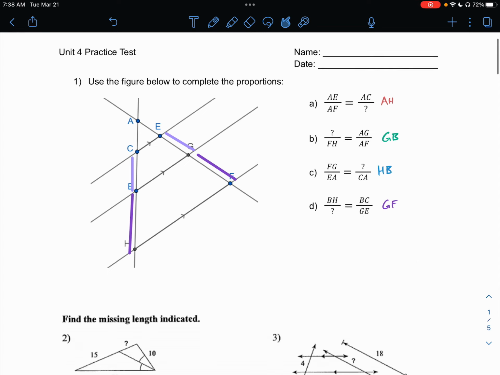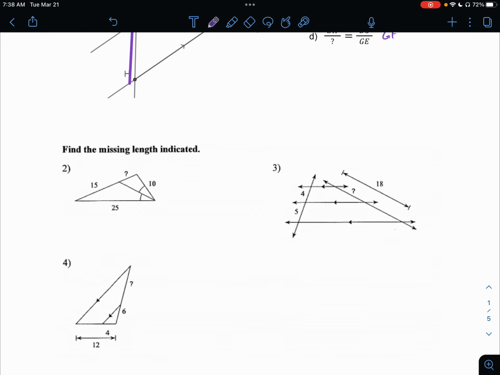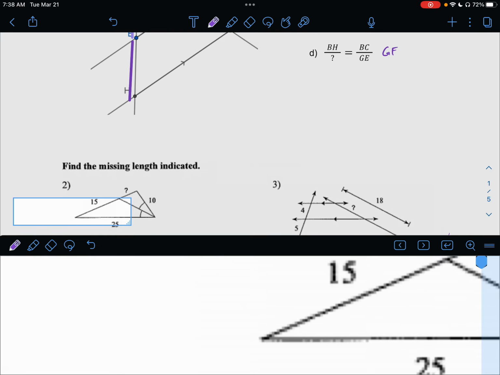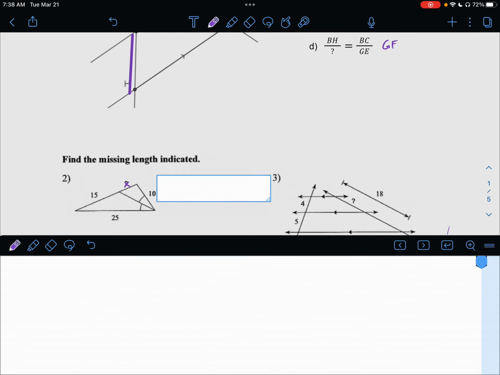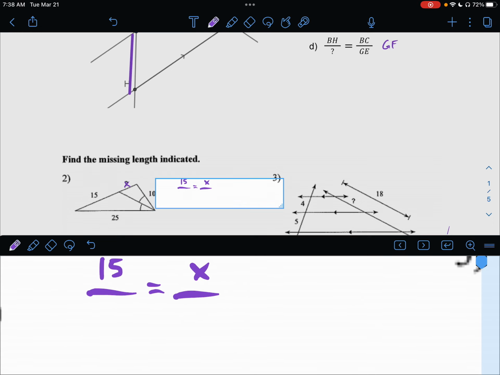All right, number two. So number two here, I have these proportional triangles. I have this angle bisector, and these are going to be proportional, so I can just match them up. It doesn't really matter how I write this proportion. We're going to call this question mark x. So I could say x over 15 and 10 over 25. I could say the 15 over the 25 and the x over the 10. So this x and this 15 are both on that side together. So I'm going to put them both on the top together. So I have the 15 and the x, but no matter what, I should be writing proportions here.